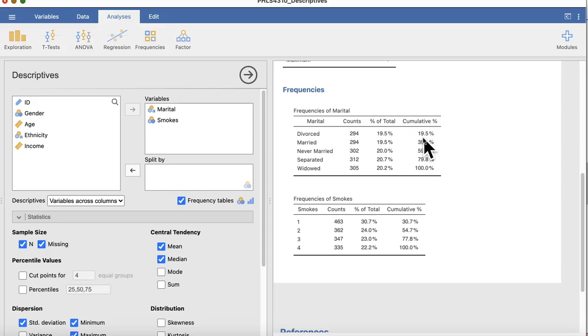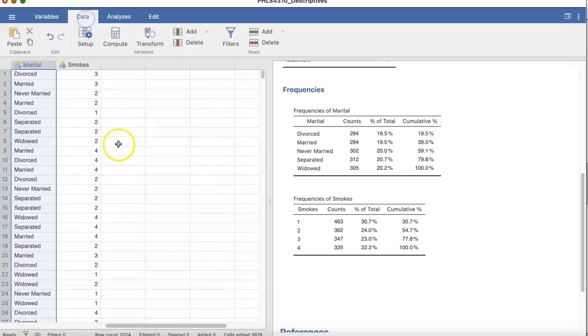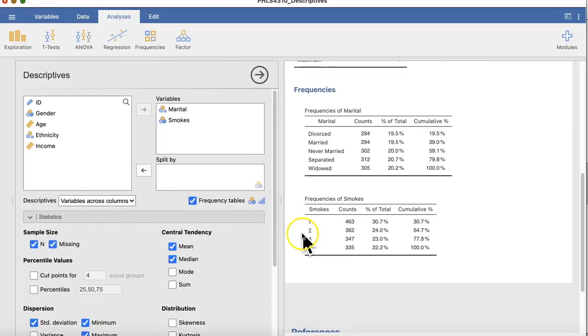I mentioned the labels when we were looking at the data. This one has labels, marital status, smokes doesn't have them yet, even though I did put it in the instructions to put them. What I wanted to show you is that the labels also show up here. So I'll know if you forgot to put those labels. And you could lose some points and you don't want to do that. So here, remember to put those labels. You have to do it for gender as well.